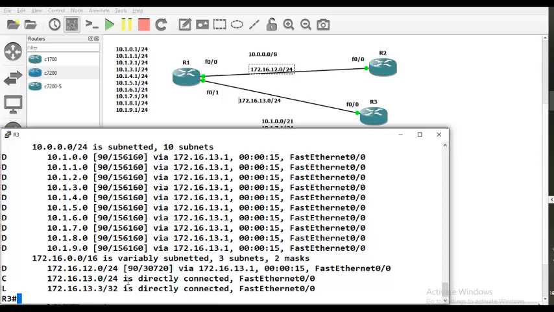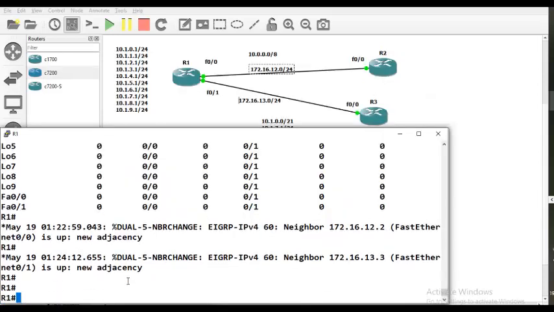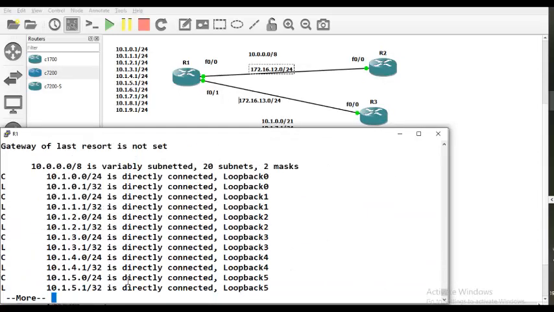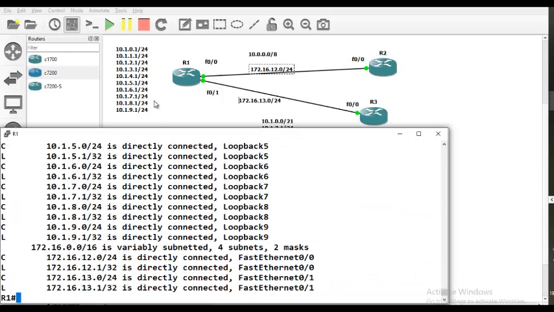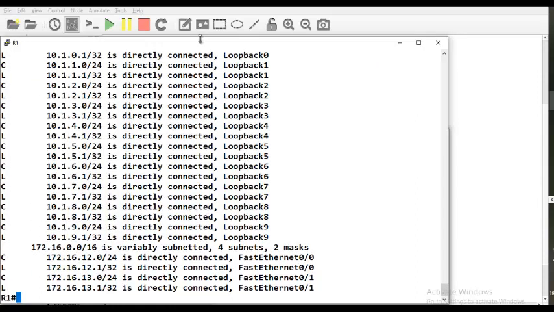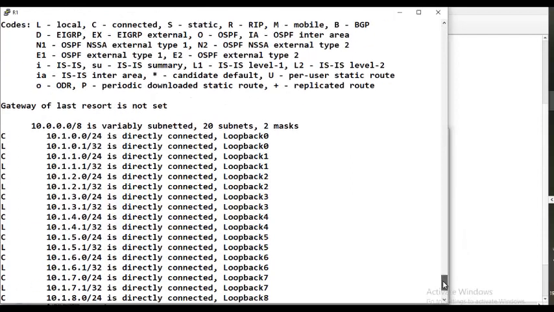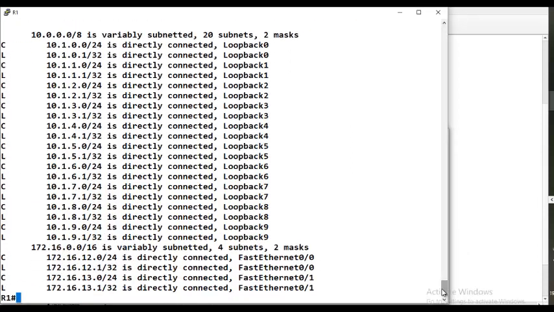Now I'm going to do auto summarization. Before I do, I want you to see the routing table of R1. There is no summary route anywhere. Do you see anywhere in this routing table mentioned as summary, the word summary? Nowhere.